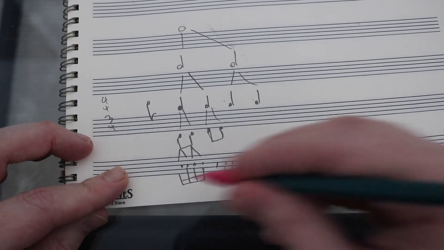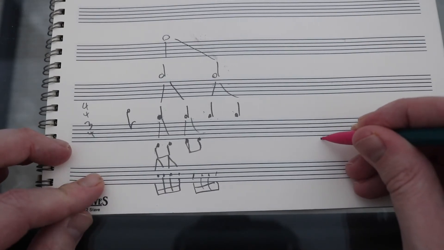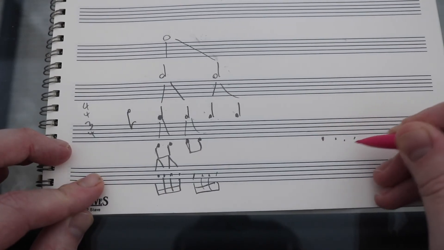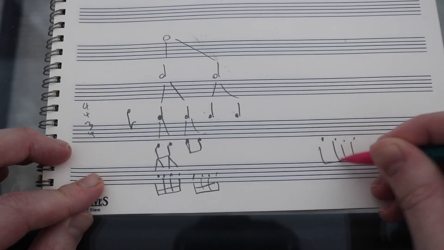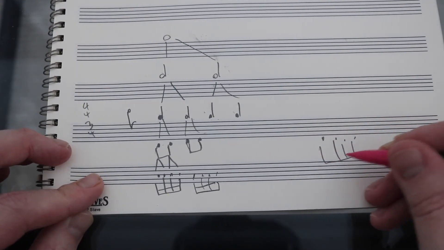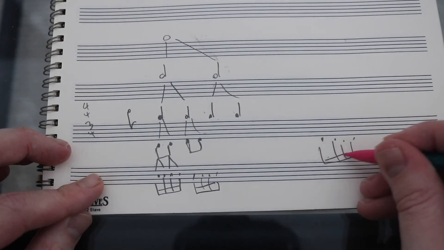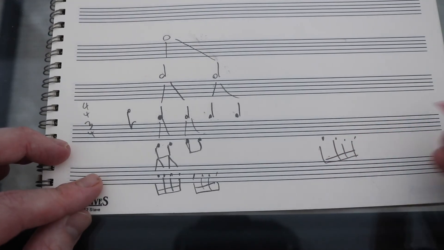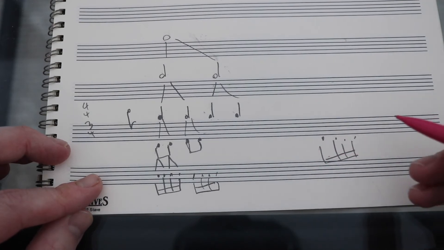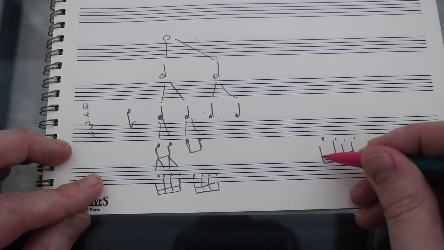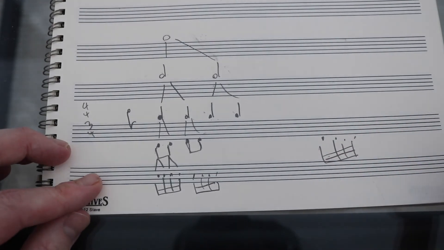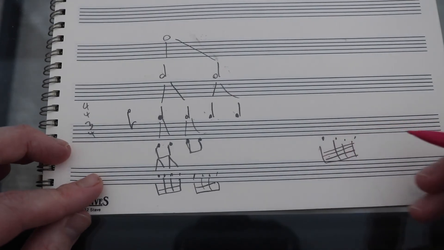All you're going to do—I'm going to draw it over here because I'm out of space—is add more beams. Right now, I have four eighth notes. If I want to double that number and go from eighth to sixteenth, now I've got four sixteenth notes. If I want to double that note number and go from 16 to 32, now I've got four thirty-second notes, 64th notes.